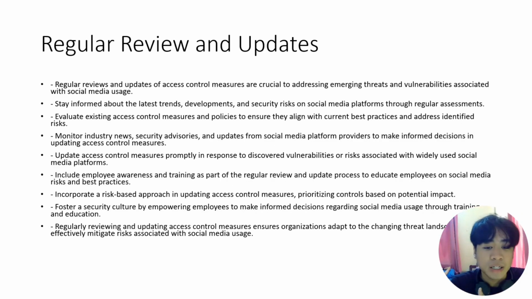So the last technique that I'm going to share with you is regular review and updates. Regularly reviewing and updating access controls for social media users is crucial to address emerging threats. Organizations should stay informed about the latest trends and security risks, evaluating their existing measures and making necessary changes. Keeping up with industry news and training employees also helps maintain a secure environment. By staying proactive, organizations can mitigate risks and ensure secure social media usage.